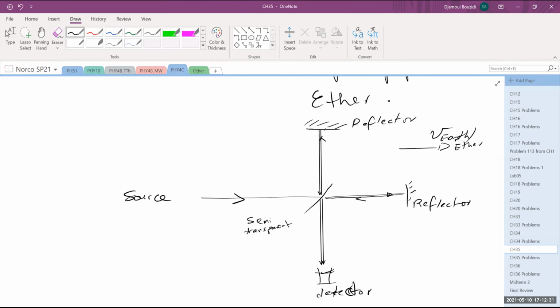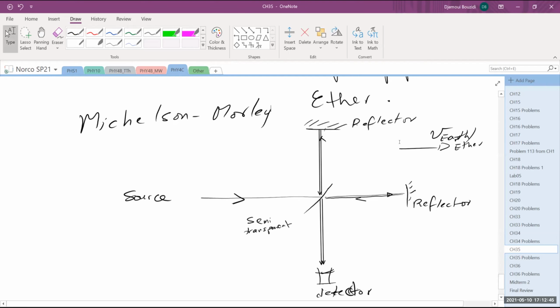When they first conducted their experiment, so this is the Michelson-Morley experiment. I think Morley was a student of Michelson. This is in the late 1800s. They found that V to be zero, this velocity to be exactly zero. So they didn't abandon their project, and they said, okay, we really were lucky. This is the day when the Earth was apparently stationary with respect to the ether, because the velocity was zero.